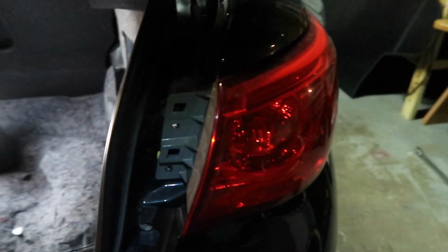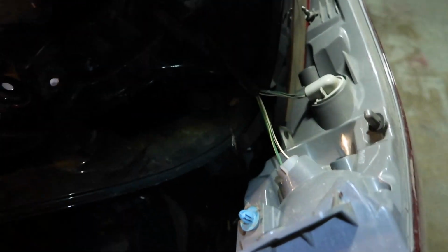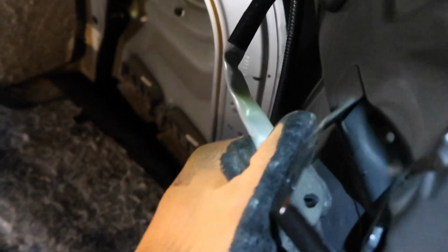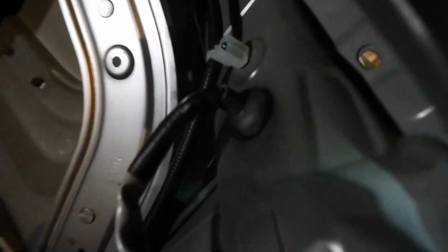Once you guys get that bolt out, just pull on this. And then you can either turn these counterclockwise and take it out from there, or undo the clip and then take it off this little bracket that's on right here. And then you can just feed it through. There's a hole right here on the other side of that little grommet. See that? Drop this off. How'd that look?